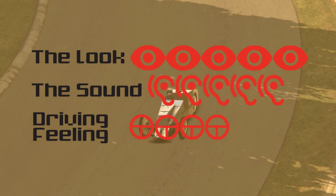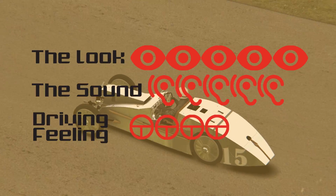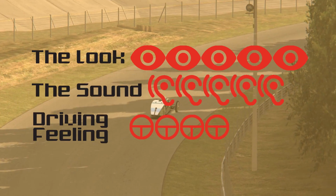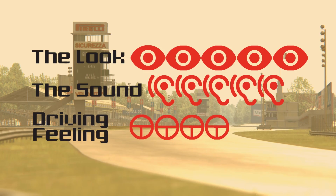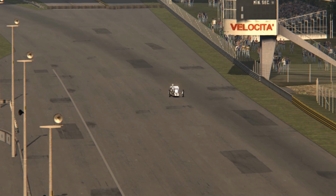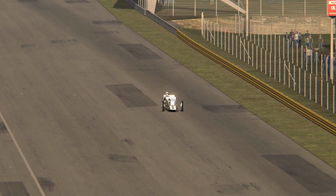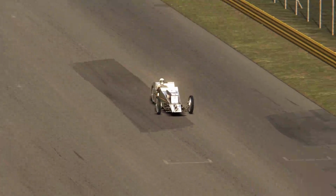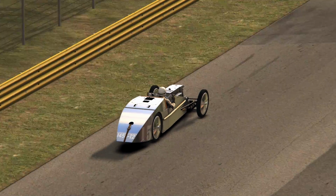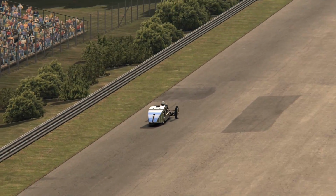Like it was with the Bugatti mod, this mod here gives you a great feeling, a great immersion. If you want to sit down with friends or just other racers and you want to feel how it was driving in the 1920s at the beginning of racing, these two mods are perfect. I think that you are gonna have a lot of fun driving those. Of course, only if you are middle to expert, as these are not easy cars to drive.